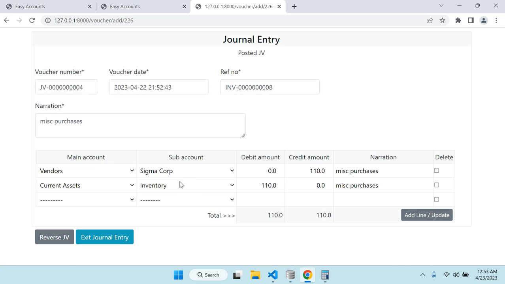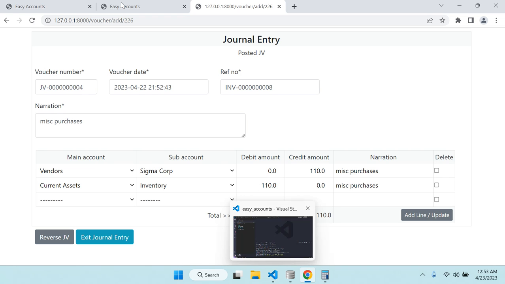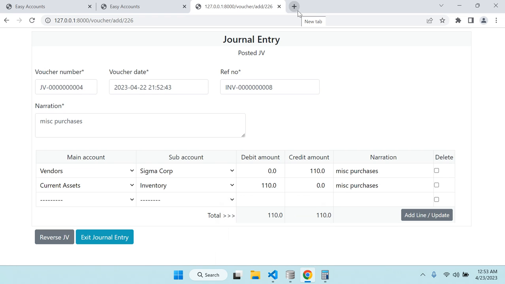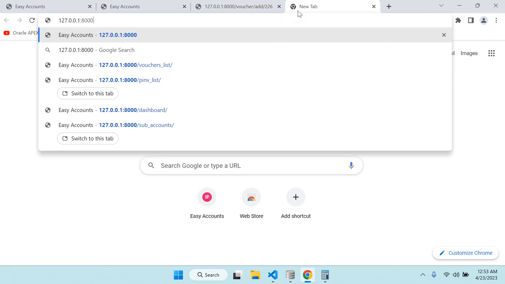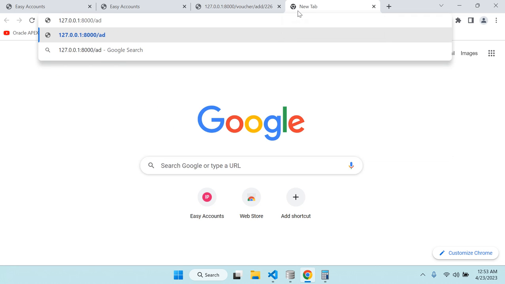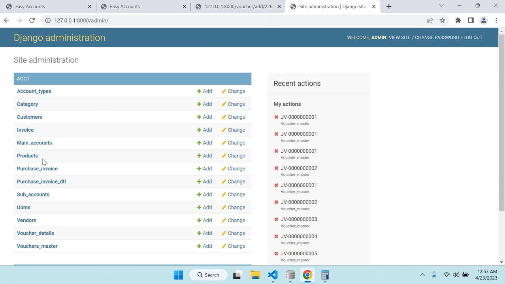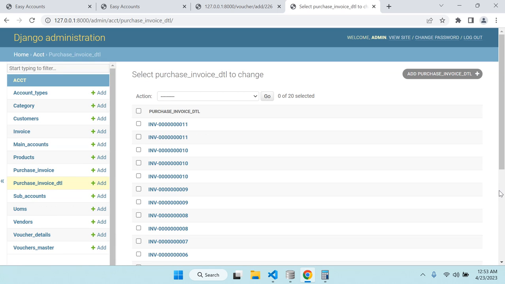Maybe in the next step I will split the amount as per products, how many products we purchased. I will show you, for example, in the admin panel, purchase invoice detail, like invoice number 2.